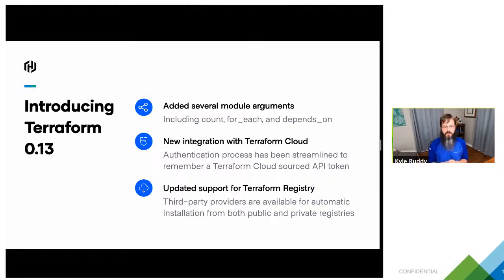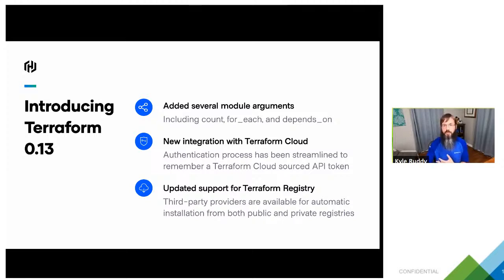What we're doing with this is we've changed the mentality. For those who know a lot about Terraform and have used it for several years, 0.12 was a major release. There were rewrites and all these considerations. 0.13 comes along with a couple new additions, but it's basically about stability. Some of those new features add functionality to modules, being able to parameterize the use of count, for_each, and depends_on to fill in some of the gaps Terraform doesn't cover today. We also have some new integrations within Terraform Cloud, being able to do just a terraform login.